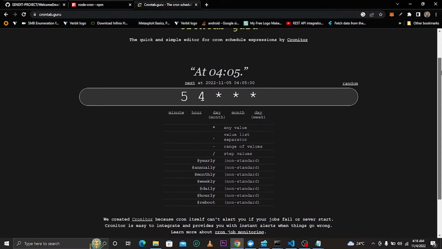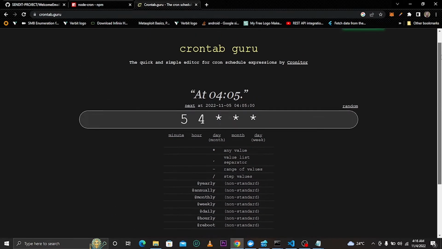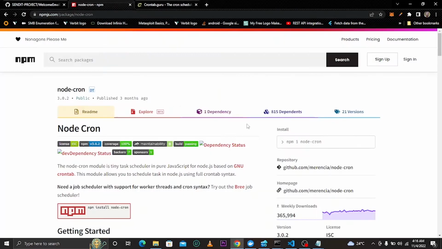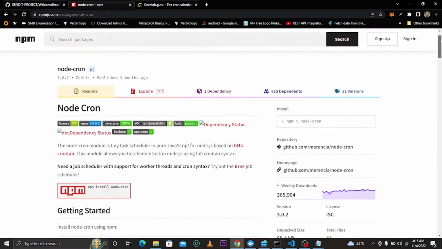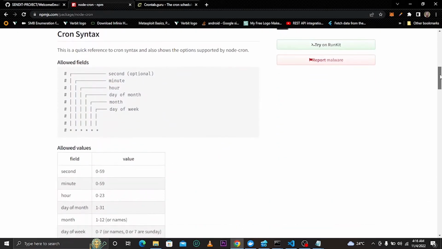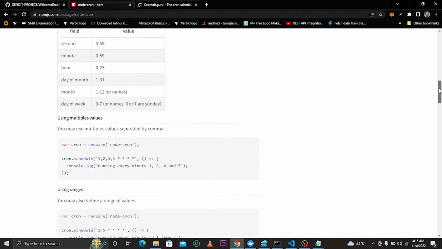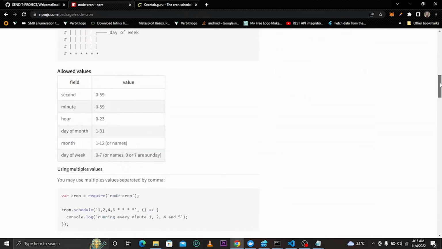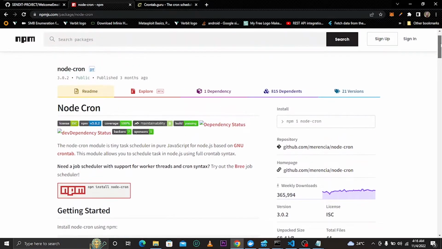I won't go deeper into this because I have a tutorial where I showed everything about this crontab and using cron in Node.js. So go back, look for that tutorial in my videos, and you will get everything that you need. So we'll be using this cron in order to schedule tasks. One of the tasks is that we send an email to the user when the user signs up in our application. The best practice is to use a background service.